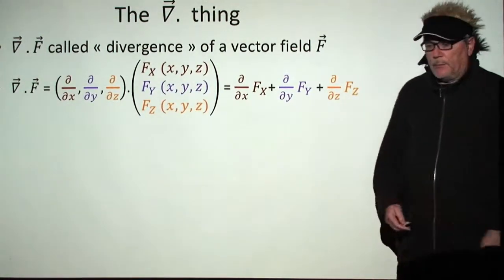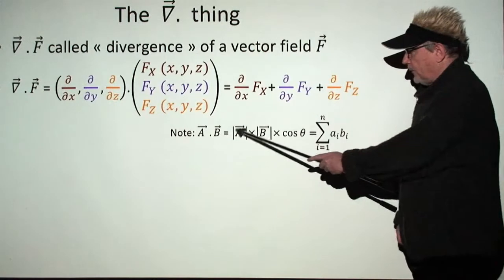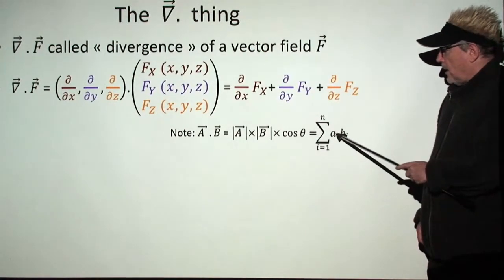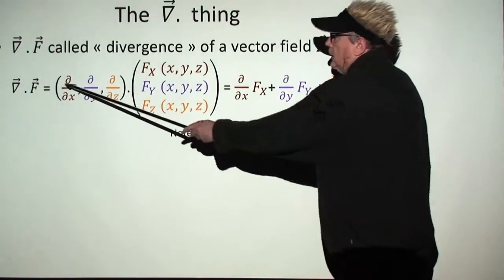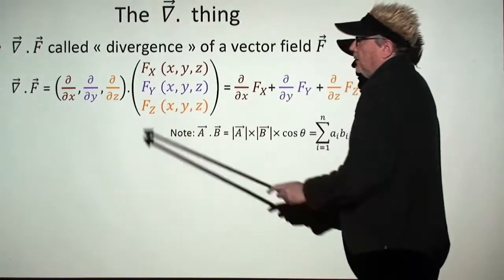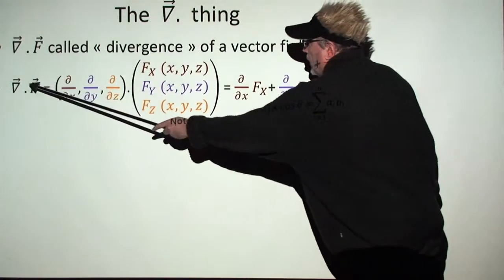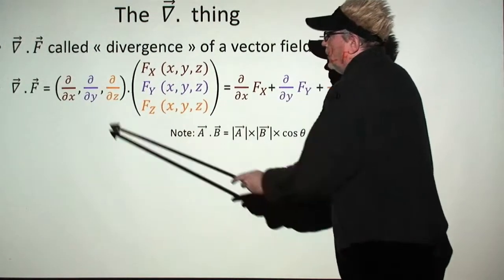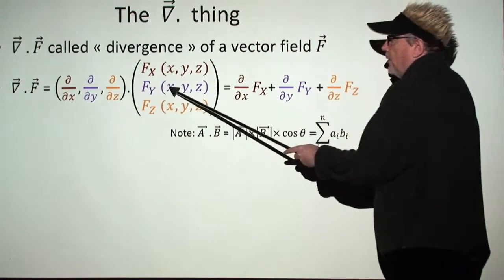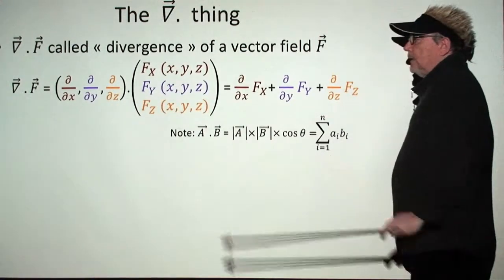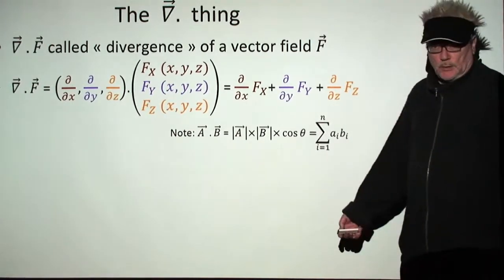And if we apply, if you remember, the definition of the dot product was equal to that, but also was equal to the sum of the products of the coordinates. So if we apply that rule to the gradient as being the first vector and the field vector being the second vector, then we get the dot product of del by f is equal to d over dx fx plus d over dy fy plus d over dz fz, which is a number, of course, because the dot product gives you a scalar, a number.